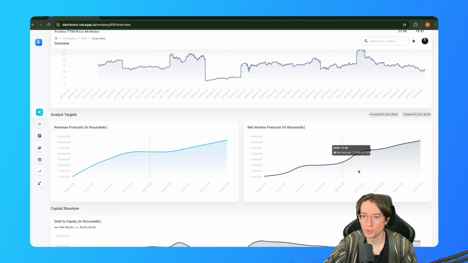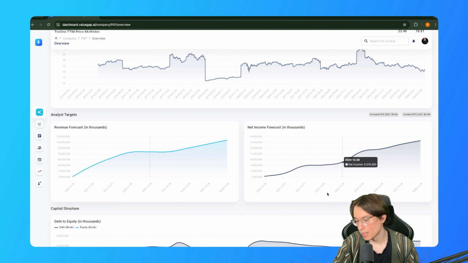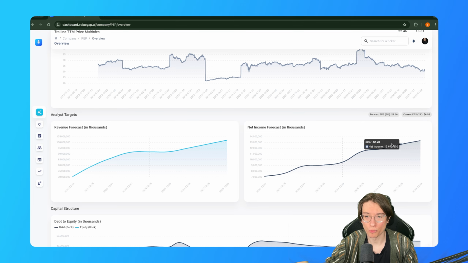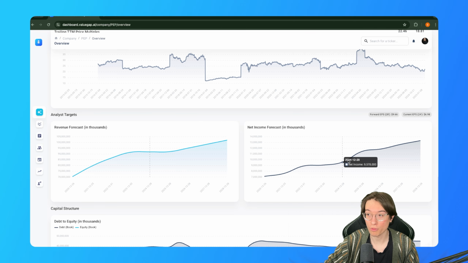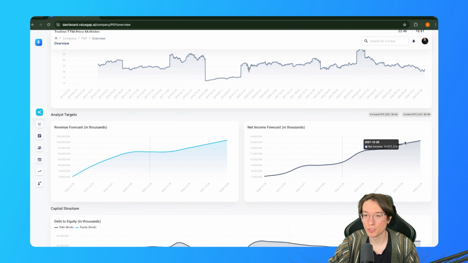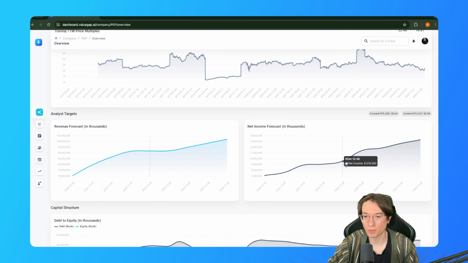We also have revenue and net income forecasts from analysts. So how can we use this? For example, if you have a company with increasing revenue and increasing net income in terms of what's being forecasted, but you have a share price that implies zero growth, and again, you can verify that through the custom simulations, you probably have good asymmetry there. And that's just an example of how we loop that in.